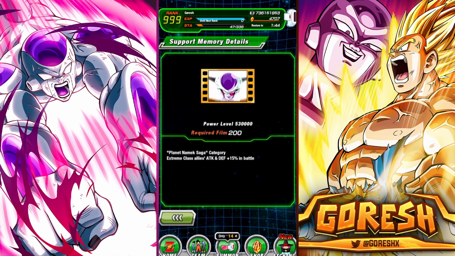Number 1, you have to just clear it regularly. The second mission, you have to clear it using a full team of 6 Planet Namek Saga category allies. The third mission is to do the same thing, except with a full team of Full Power category allies. The fourth mission is to complete it with a full team of Sworn Enemy category allies. That is the new LR Full Power Frieza's category. And then the final mission is just to complete all the other missions.